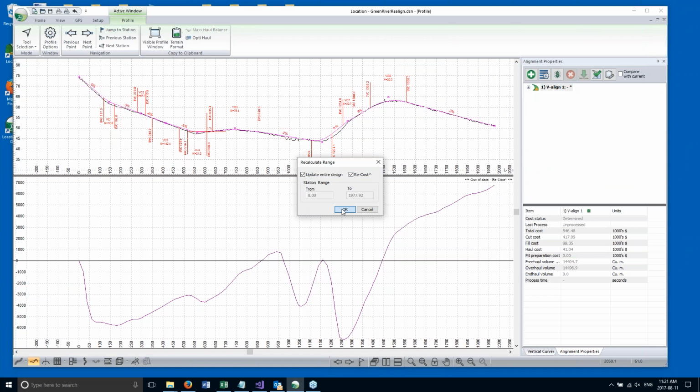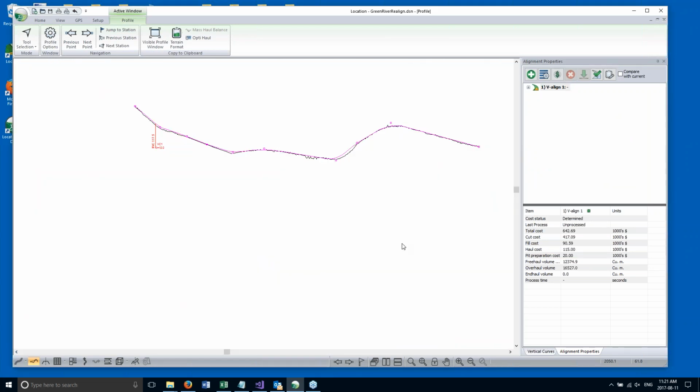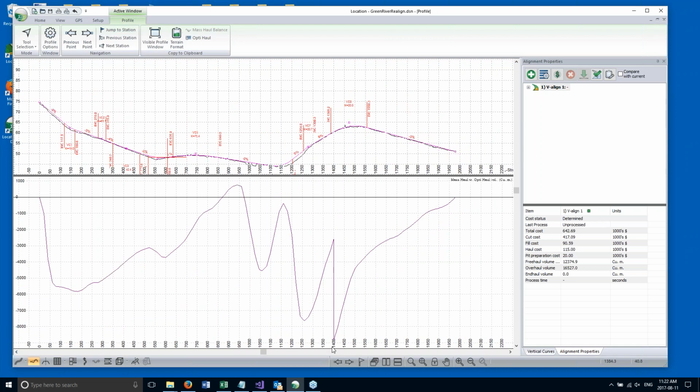So I'm going to recost the alignment. What I expect to see is this. Yes, right here at 1400 is gone off to the pit, and it's dropped the mass haul down. It's still cutting on the way up the hill, but it ends up at the end of the alignment balanced.